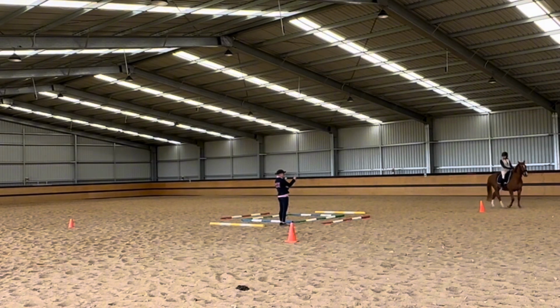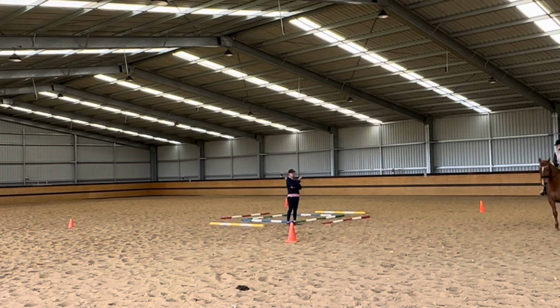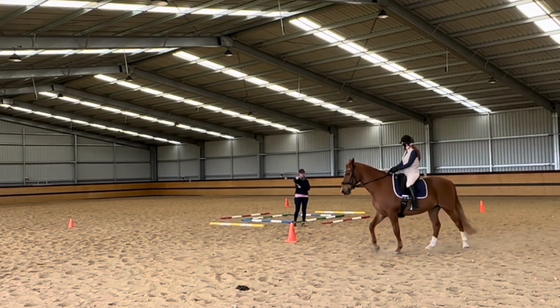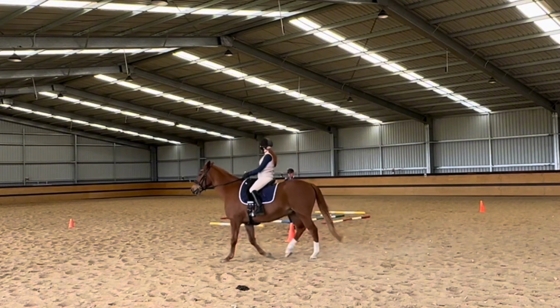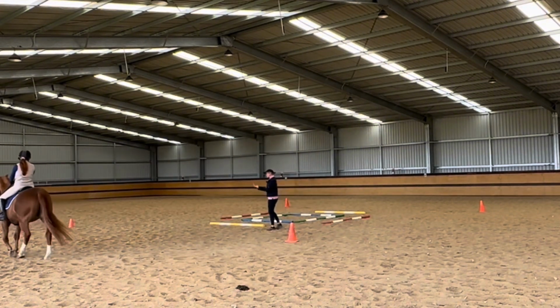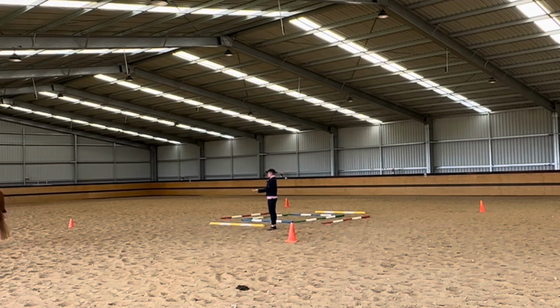We've done the turnabout the forehand around an object. We very much discussed the concept of shoulder fore. We created that feel for you of the shoulder fore, riding the turnabout the forehand and doing the shoulder yielding. So obviously shoulder fore is all about riding the horse straight, yeah?